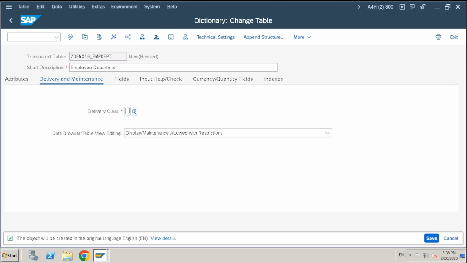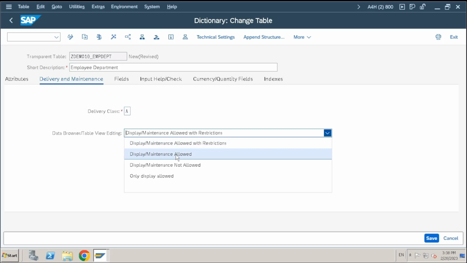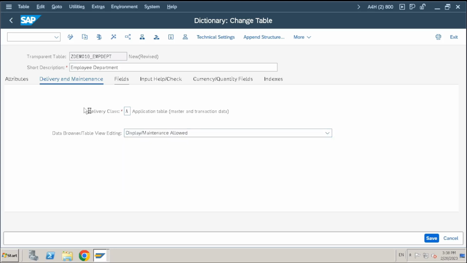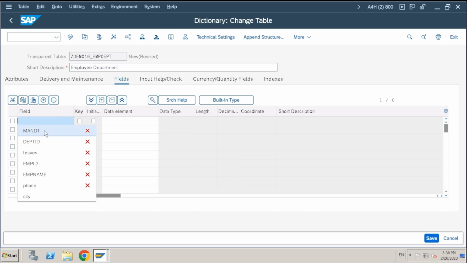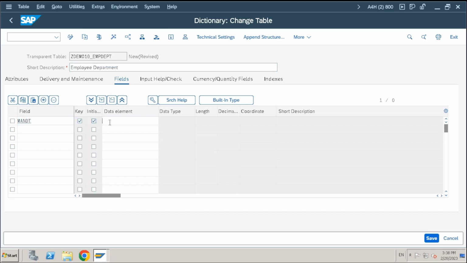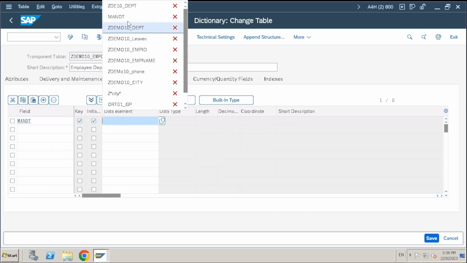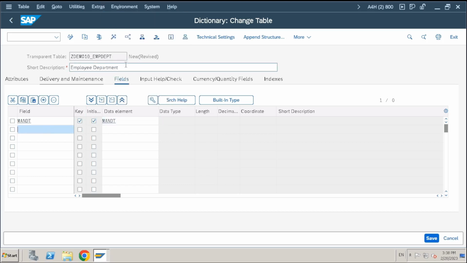Okay, so this is also master data, display and maintenance allowed. Go to the fields. This table is to assign employees to the department.